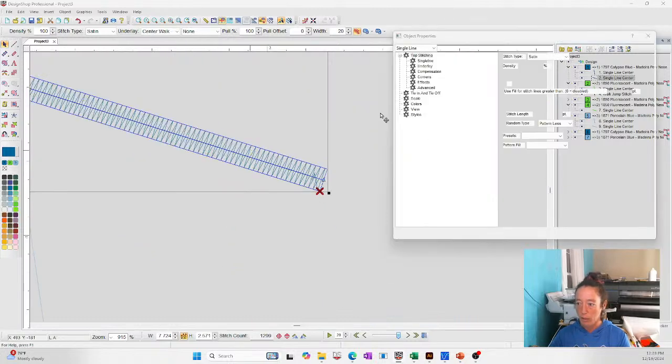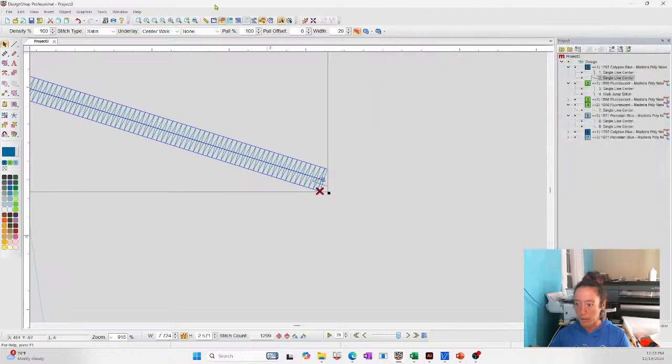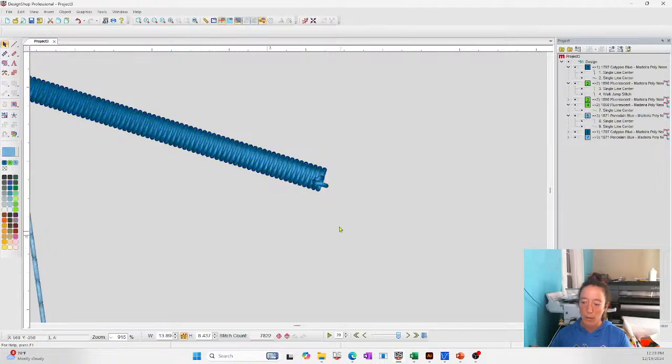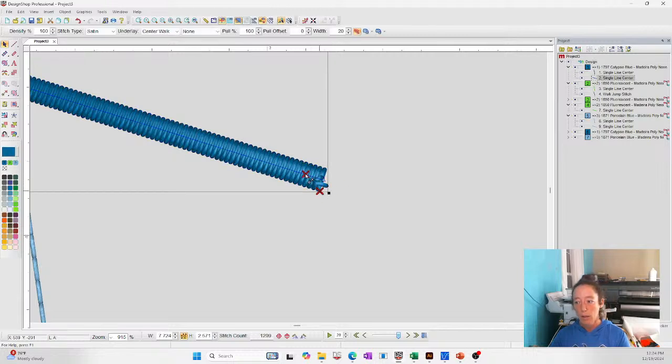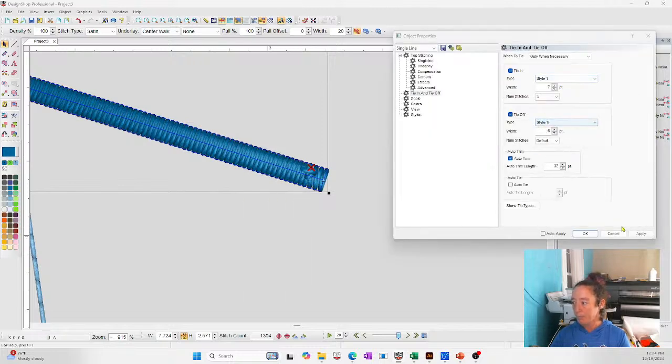All right, so I'm going to go change this to a style 5 tie-off. Apply, okay. And this will show you why it's not always the best choice. You see that it's making an X, which is great, except it leaves a little tail hanging off. So depending on where your tie-off is, it may disrupt your design, right? I know on some fonts, when you do a style 5, it puts these weird tails off of other things. So it's not ideal. It'll leave a little dimple in it, right? So in those cases, you would definitely want to go to more of a style 1.